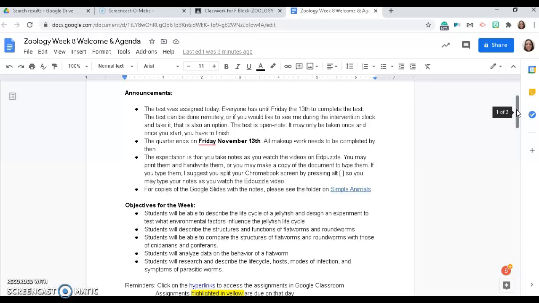In class, we're going to do a lab on flatworms, and you're going to analyze data on the behavior of a flatworm. And you will do some brief independent research on parasitic flatworms and roundworms.